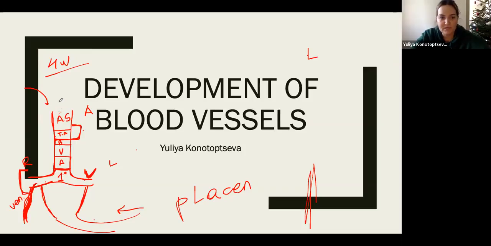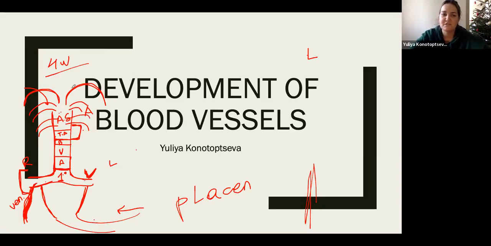So first you're going to see that the first aortic arches are arches, right? So they're coming out like this. These are going to be the first aortic arches coming from here. Then there would be second. Then there would be third. Then fourth. And then there would be 6 aortic arches. So the total number is 5, but we call them 1, 2, 3, 4, 6 because the 5th one appears and disappears. So it is rudimentary.